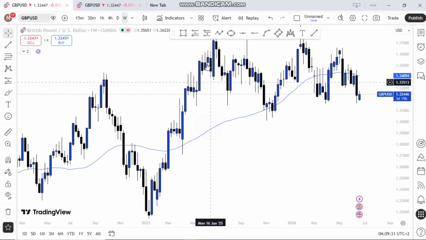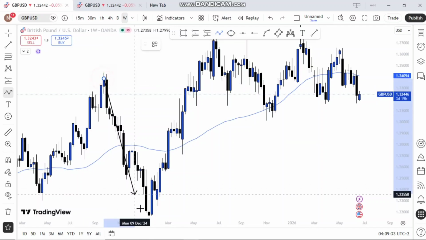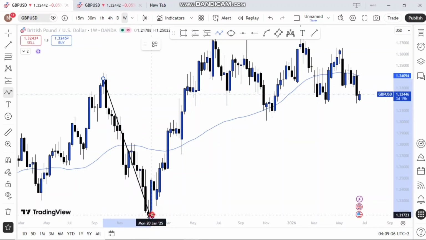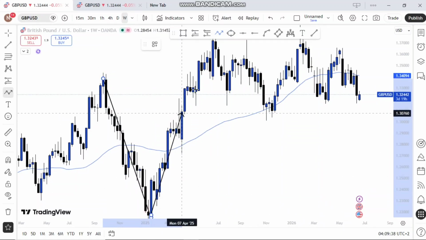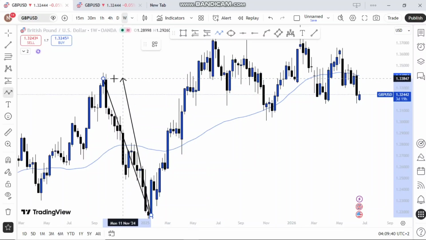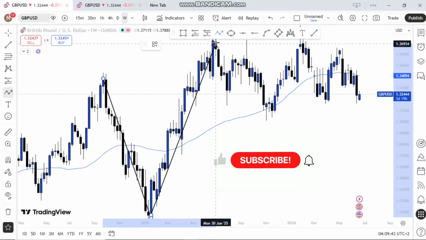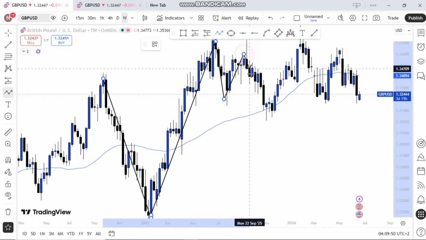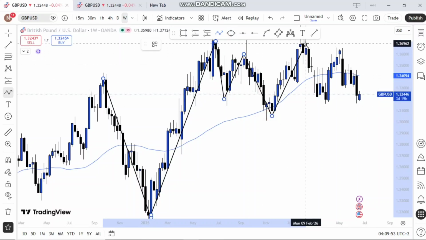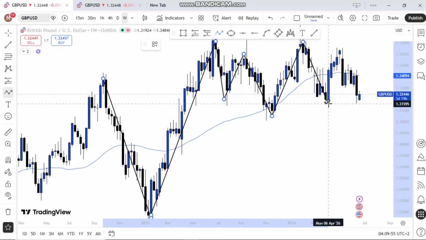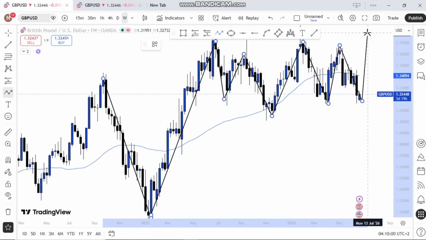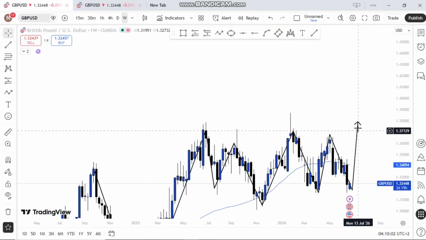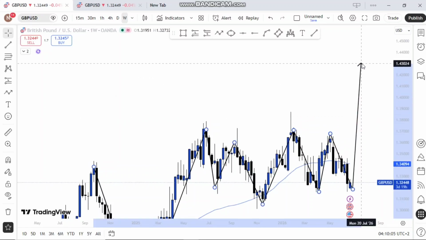How do I know that? We first sold. Okay, we hit a rejection point. We then broke out of the first sell to a buy, and then we retested it. Retest, another retest, and now we are in a consolidating market, which is loading up a huge buy.